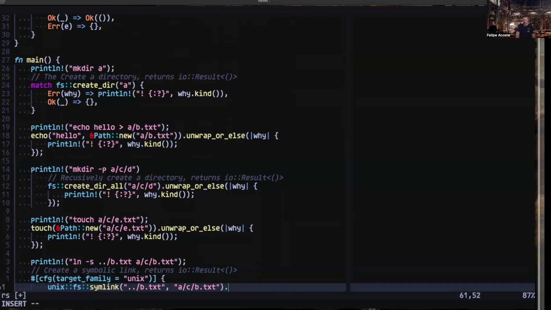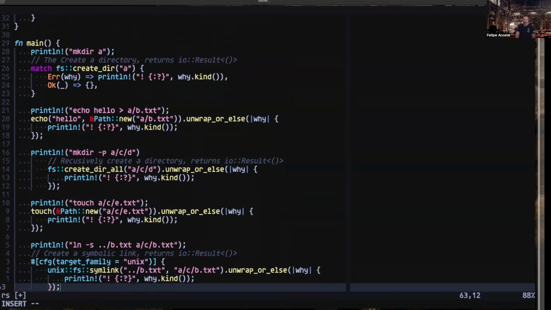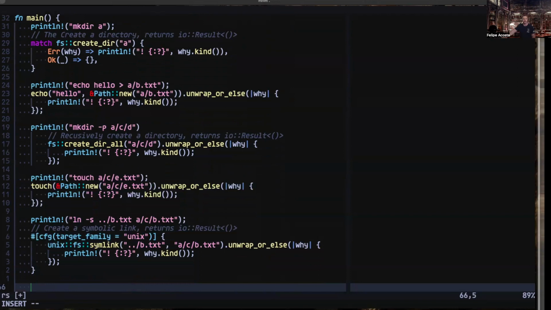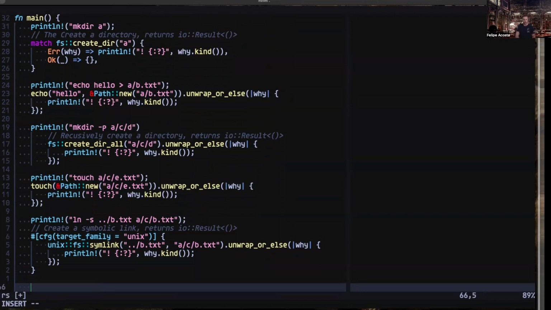Beautiful. Boom. Use the unwrap_or_else. Capture the error in a closure. Println the error in a pretty format. Boom, boom, boom, boom, boom. And y.kind to give us the type of error, right? All right, sweet. And now we're just going to close off that conditional check right there. So basically, we're utilizing Unix operating system commands if that conditional is true.